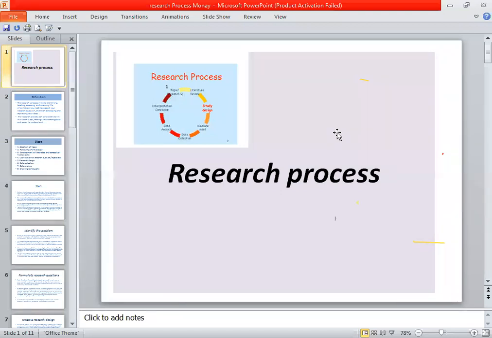Can we use two research designs in one research? Two research designs can be used or not. It depends on the topic of the research. If it requires two designs, they can be used, but mostly one type of research design is used in a research.